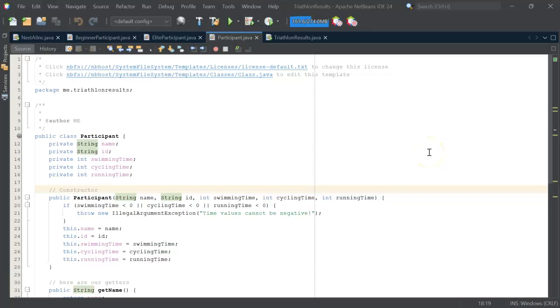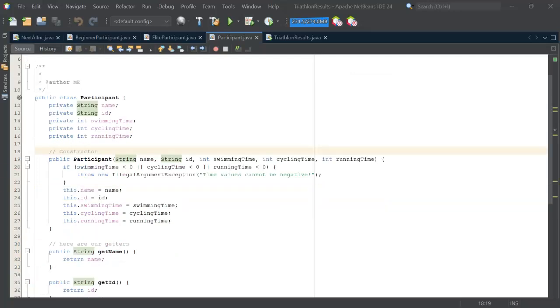This is going to be our base class. It uses encapsulation to protect data by keeping fields private, as listed here, and providing getters for controlled access.